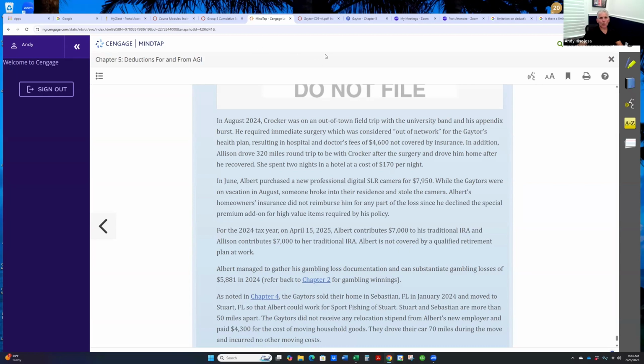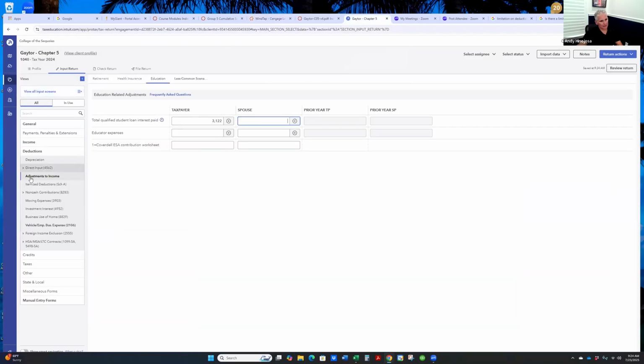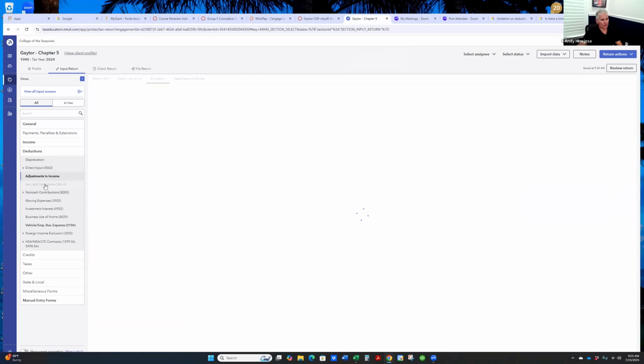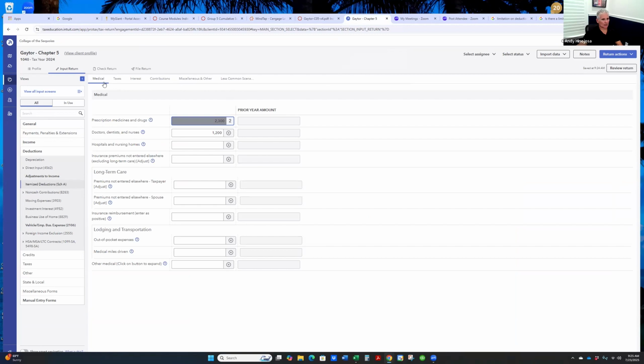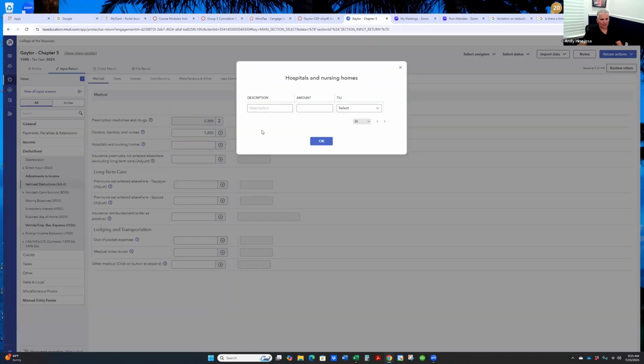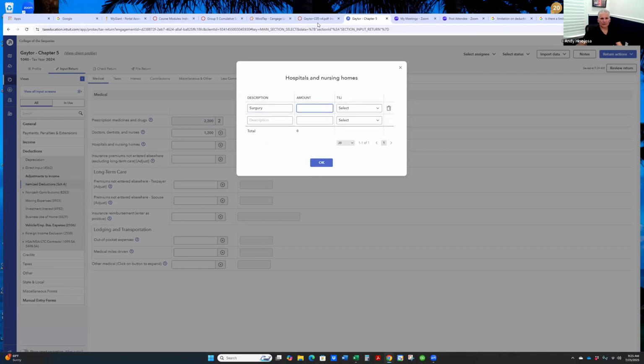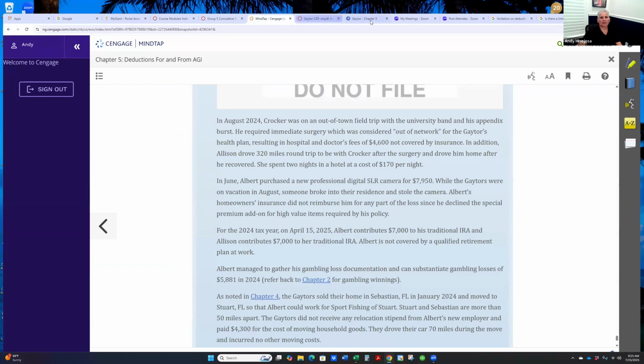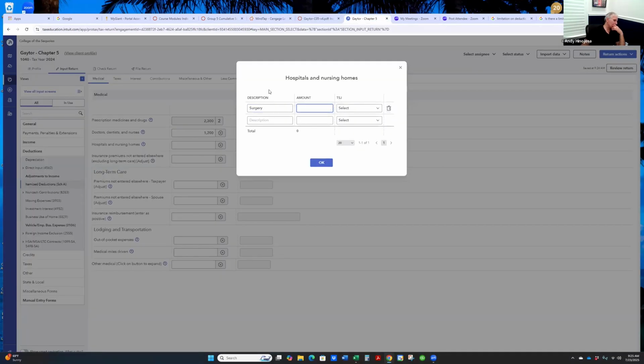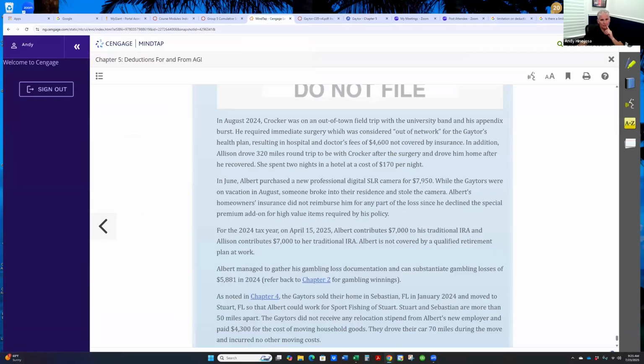We will go to the tax return, we'll go back to itemized deductions under medical. We've got some flexibility here. When it actually flows through to the actual form, they don't distinguish between these items. Let's go ahead and put it in, since it appears to be an emergency, it was probably done in a hospital. Surgery. Is that where you spell surgery? I think it's E-R-Y. And the amount listed for the surgery, $4,600. Pressing OK. Let's go back to the textbook.